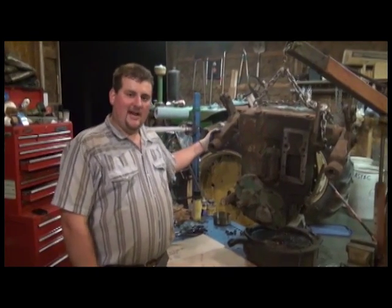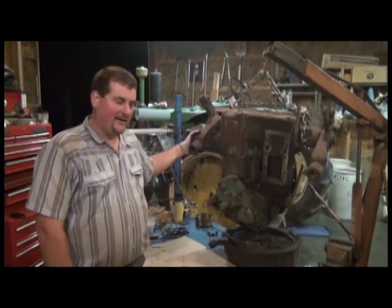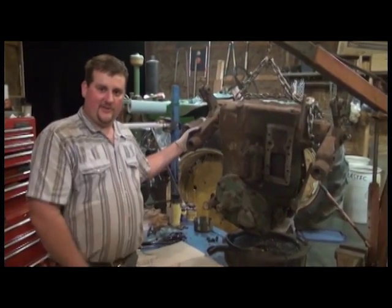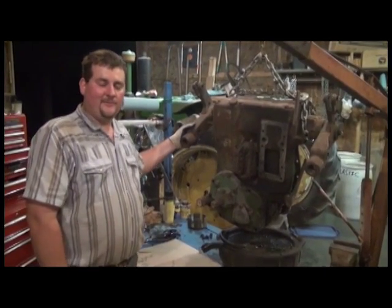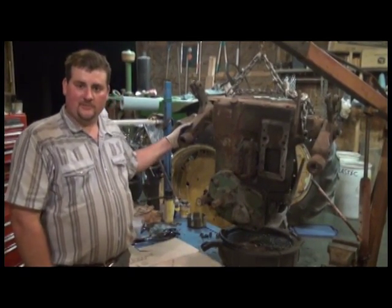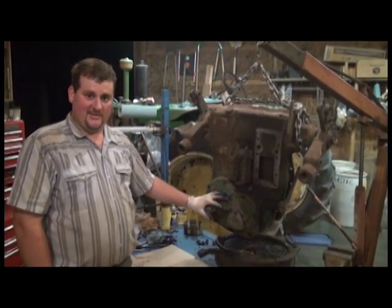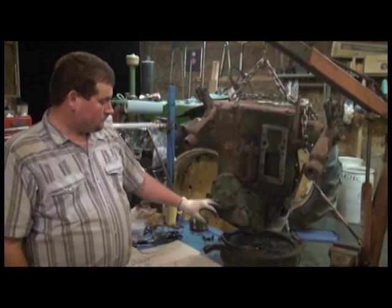Alright, so now it's time to disassemble the power shaft clutch and have a look inside and see what we might find. Now bear in mind, for this particular video, we're disassembling this rock shaft housing off of the tractor. You can do it on the tractor without disassembling the rock shaft, at least to remove the power shaft clutch and assess what you need to do as far as parts.